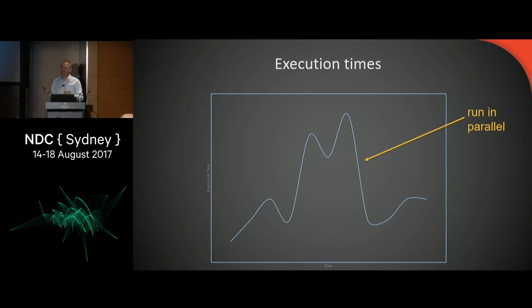All of a sudden, we had hours and hours of acceptance tests, actually nearly half a day's worth of acceptance tests to run, which has all of a sudden slowed down our feedback loop. And sometimes if there were failures, it would take even longer. So our feedback loop has stretched out from where it was when we started, about 15 minutes, and now we're at about an hour. But when it was half a day, that's simply too long to be able to get effective feedback.